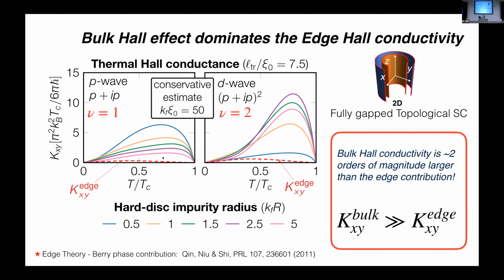Yeah, so these are different radii, the ionic radius of the impurity shown here. This is a two-dimensional case where we did 2D chiral p-wave or chiral d-wave, and our impurities then have an ionic radius, which is the disk radius. This is the hard disk impurity value k_F R. In a lot of studies, you're always in the limit of point impurities, and point impurities give rise to a Hall effect only for a chiral p-wave. You can't activate the transverse force if you have only s-wave scattering off the impurity.